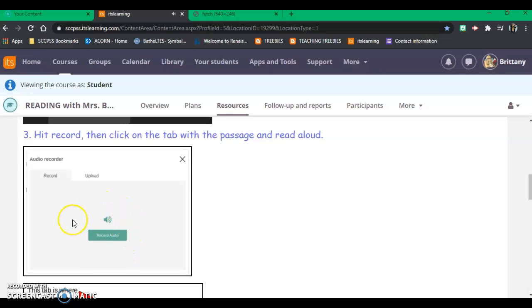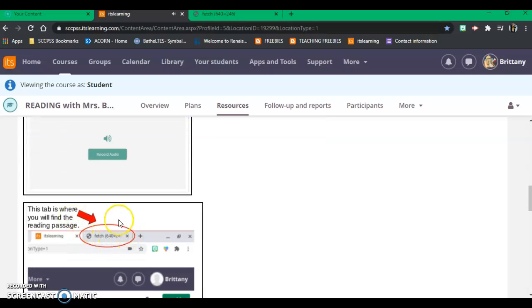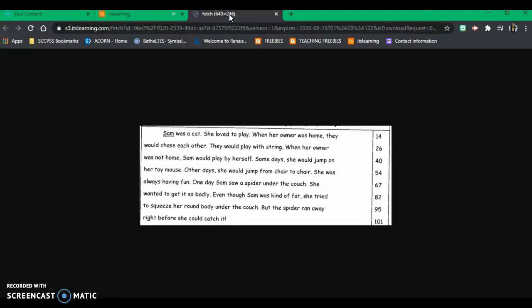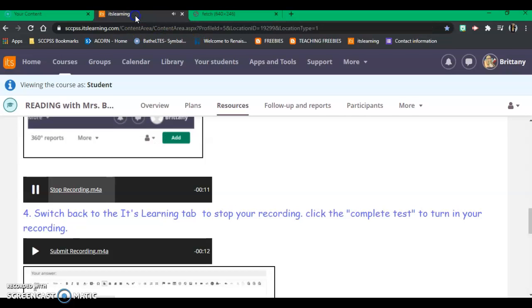As soon as your recording begins, make sure to click to the tab that you opened with the reading passage on it. You may then begin reading the passage as It's Learning records your voice. Once you are finished reading the passage, click back to the It's Learning tab and stop your recording.